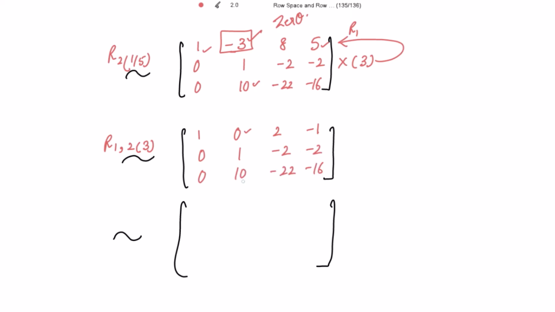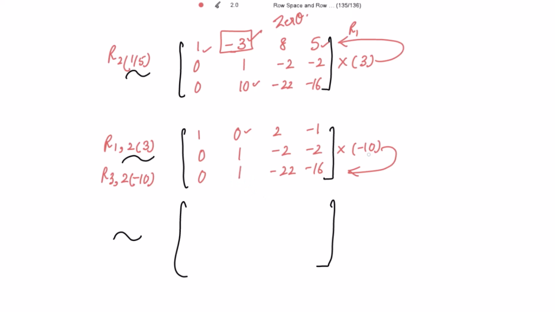Required to get 0 over here also. For that, just multiply row 2 with -10 and add these elements to row 3, right? So required to change row 3 by adding its elements to row 2, but row 2 should be first multiplied with -10. Alright, 0 multiplied with -10 and adding this to 0 we get 0. 1 multiplied with -10 and adding this to 10 we get 0.